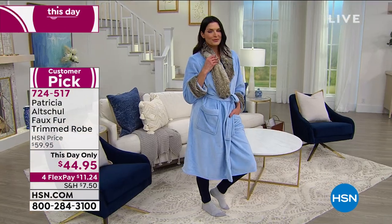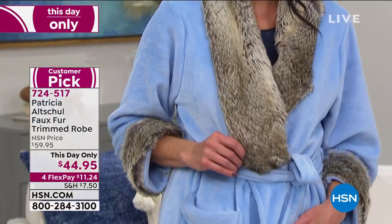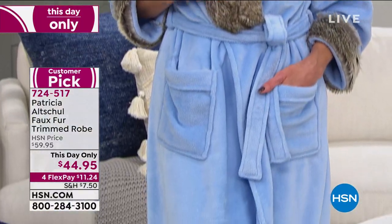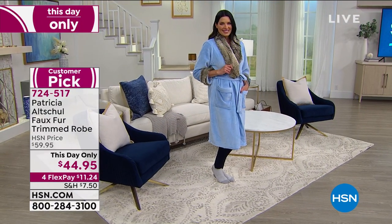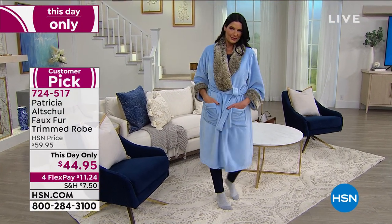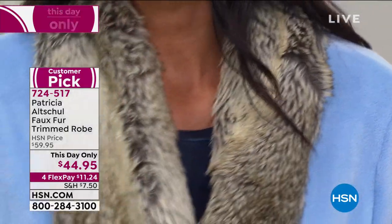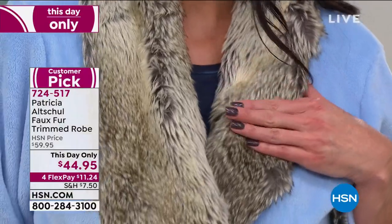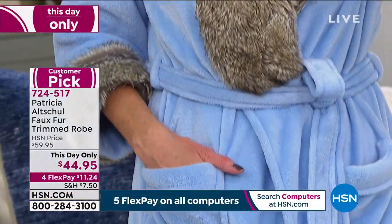I love it. The eggshell is very, very limited. I think what Rob just said, that there was about 100 left. So if you want the eggshell, that's that beautiful off-white color. And it's also in 5 sizes, so it makes it really easy. There's an extra small, which of course is what Angie's wearing. There's also the medium large, which is what I would wear. There's the extra large 1X, and then another size is 2X, and another size is 3X. So really, it's very easy to size this.